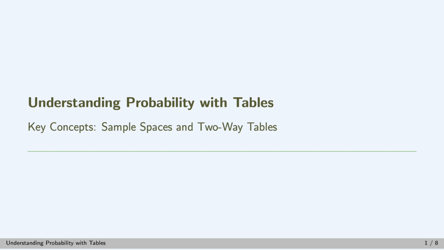In this lesson we'll be using sample space diagrams and two-way tables to explore probability. Now, a sample space diagram and a two-way table actually refer to the same type of visual, a grid or table that shows all possible outcomes. These tables are incredibly useful for organising and calculating probabilities in a way that's easy to see and understand. So whether we call it a sample space diagram or a two-way table, we're talking about the same layout.